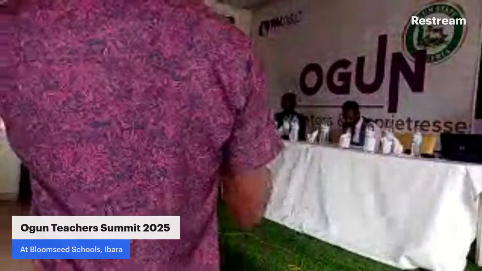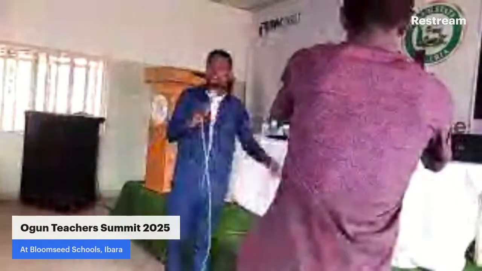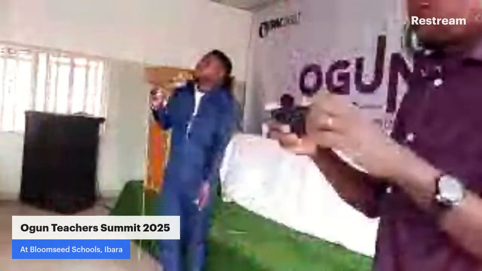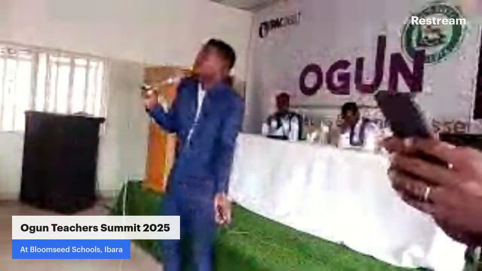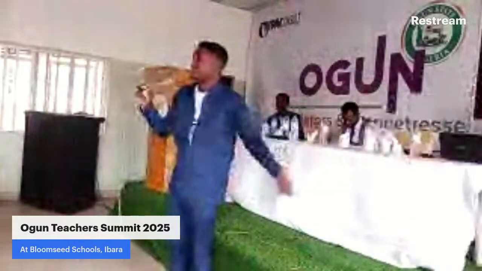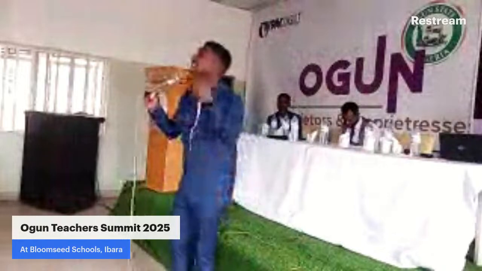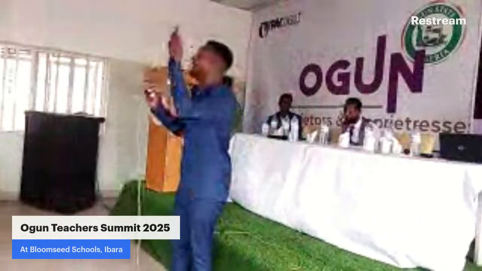I said, launch your own product. There are many different products. You can create ebooks and be selling. Launch your own product. Teachers, you don't need to take excuses from school. Your book will be selling, you will not even be there. You put your book on a seller, and the seller will be selling your book for you. You just be receiving alerts.